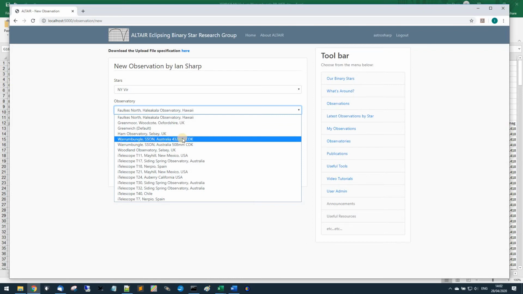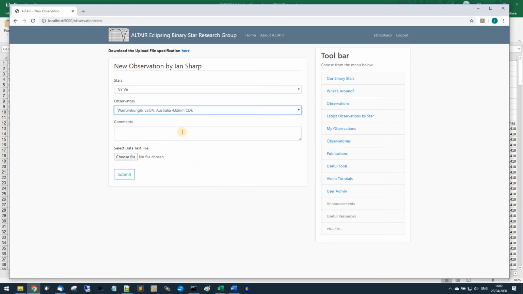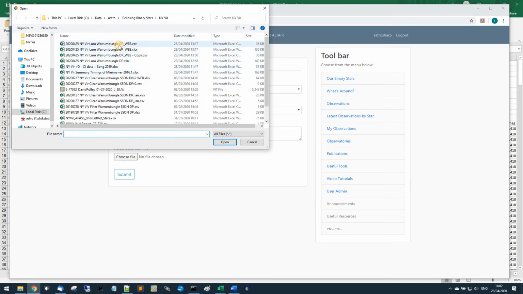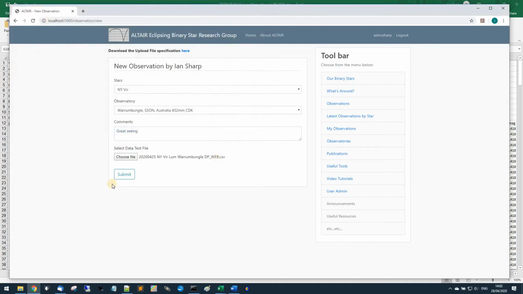That was what you had last month, so again you need to tell me which is the right one, or I need to check it in the fit files. Then you put your comments, saying great seeing, or terrible seeing, or whatever it is, any comments of note, and then you choose the file. Here it is, the CSV file, which is that text file.